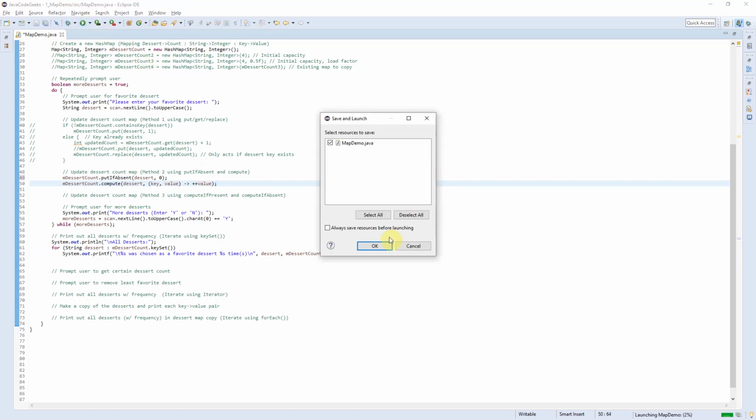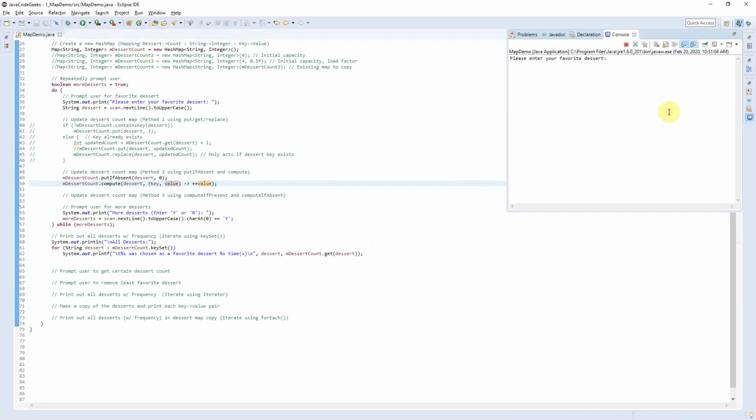So let's go ahead and run this again. So now we'll try cookies, yes. Oops, let's do that again. Cookies, yes. Brownies, yes. Cookies, yes. Cookies, no. Okay, and this time you see brownies was 1 time, and cookies was 3 times. So we've successfully reproduced these 1, 2, 3, 4, 5, 6, 7 lines of code with just 2 lines of code. So from a code perspective and cleanliness of code, so to speak, organization of code, that's a lot cleaner to implement it that way.